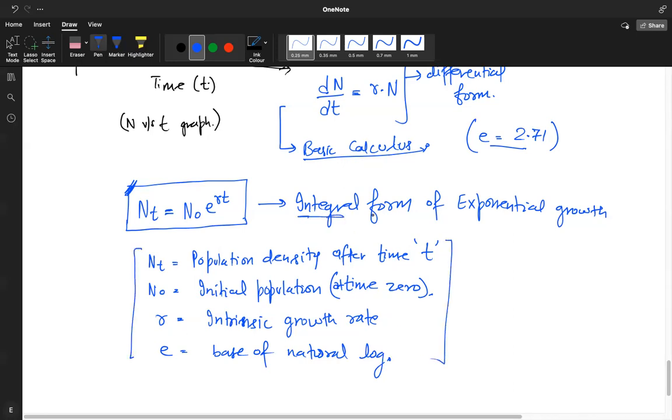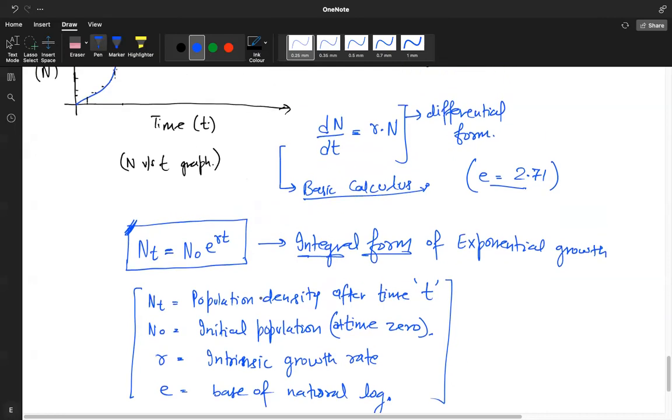So you understood what is the integral form and what is the differential form? Now there are many assumptions for this kind of growth. Even if you apply this on an elephant's population, it will work the same. It will take a very long time, but it will work. But does it ever happen in nature that any population keeps on expanding in a geometric or exponential fashion? No, right? It always stops at a point and starts declining from there onward. Do I make sense?